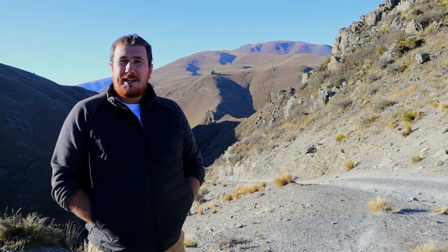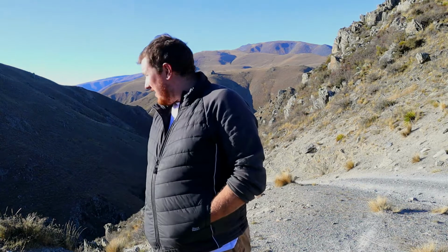It's steep, it's off camber, it's rocky, it's shaly, little switchbacks all through it. So we're going to have a ton of fun, Craig in the Bighorn and me in the cheap Jeep, and we'll see what happens. But this is going to be a ton of fun, guys, it really is. I've done it before, it was amazing fun.